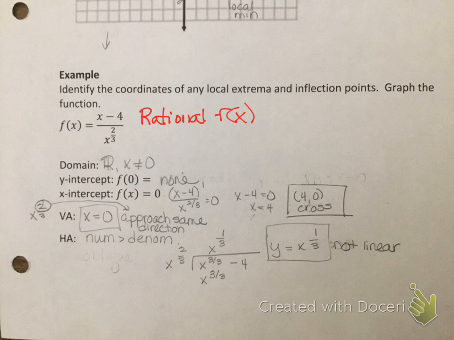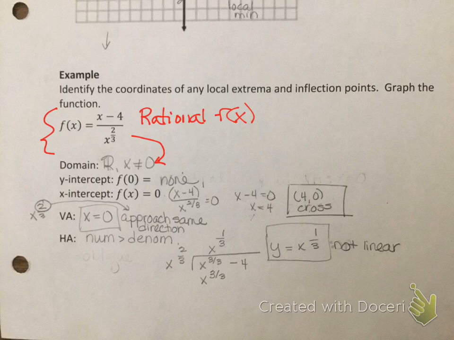So far, all we've graphed are polynomial functions, which you learned enough to know how to graph in pre-calc, except for finding the local mins and maxes and inflection points. Well, now we're going to graph something that you've never graphed before. Our example is a rational function. In the numerator we have x minus 4, and in the denominator we have x to the 2/3. Because this is a rational function, my domain is all real numbers except what's going to make the denominator 0, so x cannot be 0.